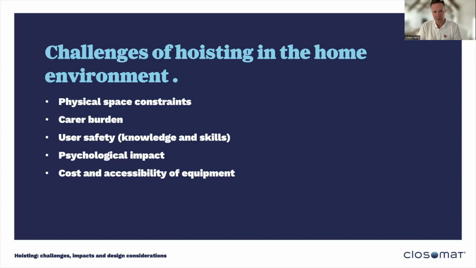User safety, so linking to carer burden in some ways. What knowledge and skills do the person doing the hoisting have? But that includes formal carers. You could argue that in the home environment, there are more variables. So the ability to control the competency of carers, whether formal or informal, is more challenging. You might have more people coming and going. Care agencies have more staff turnaround. So maintaining that is a challenge.